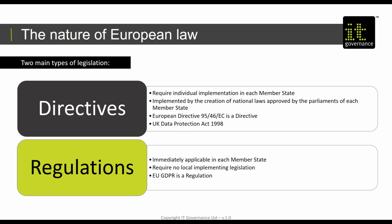So just briefly to go back to the point about directives and regulations. Directives are issued by the European Commission, and they tell member states to write a law which will put into their law or legal system specific requirements that have been agreed across the European Union. There is some latitude for different member states to determine how they implement that. Usually the implementation is much the same, but there's quite a lot of room for member states to be somewhat more heavy in terms of what they require than others.